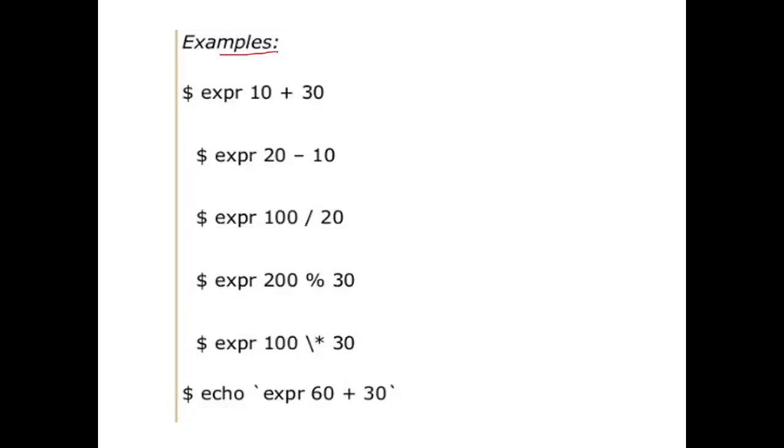So these are the various examples of how to use the expr command. $expr and the numbers which you want to calculate. Instead of numbers you can also use variables for calculations, or directly use the numbers. If you are using variables, then you need to use the backquote also. This way you need to enclose the expr command with backquotes. You can see here we have used the backquote. See $echo. This is the backquote operator used with the expr command.